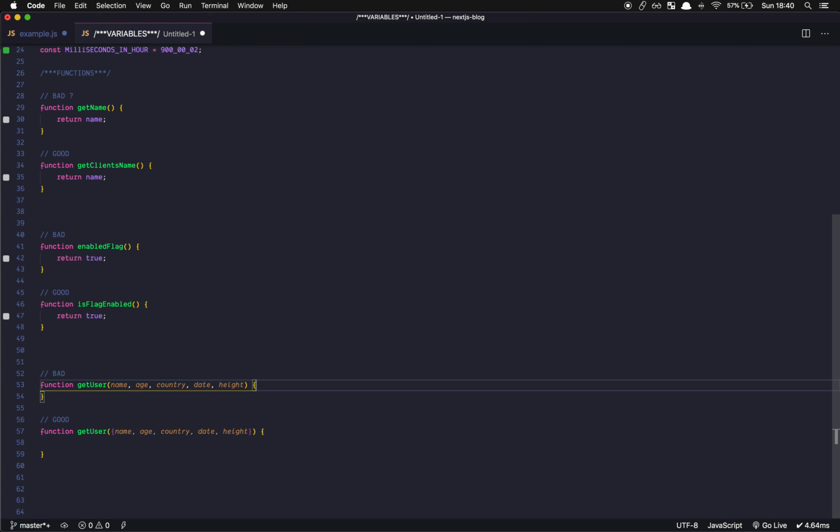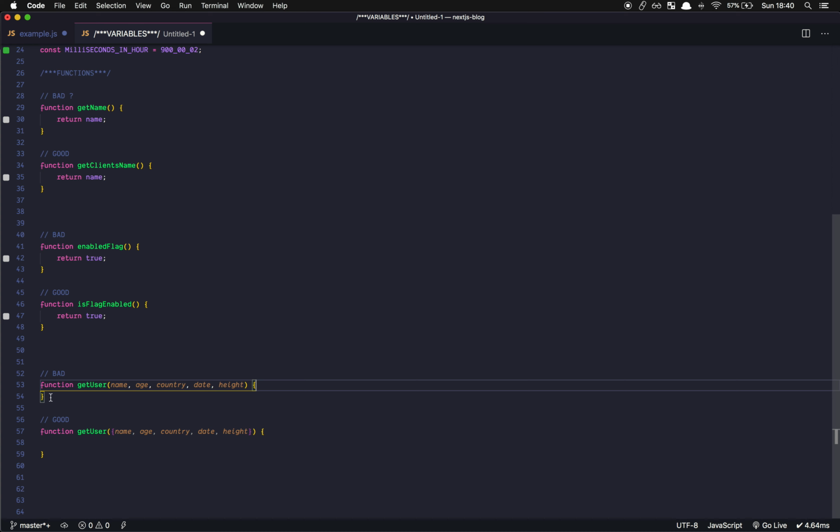But my whole point here is having your function accept 2 to 3 parameters should be your priority. Anything above that, it is considered the function is doing more than what it's supposed to do.